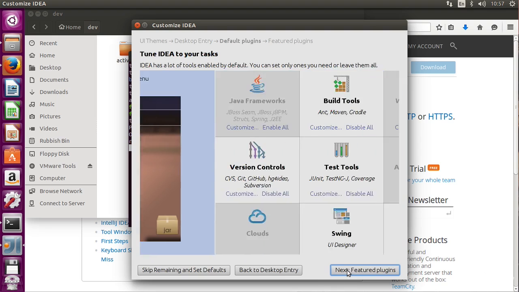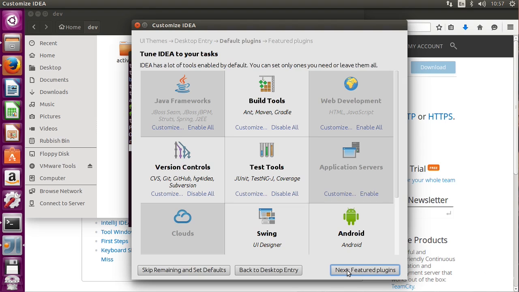Click on Next now. One of the things that IntelliJ does well is it supports a lot of different frameworks, such as JBoss, but also build tools like Ant, web development, and lots of other things, even Android development. IntelliJ gives you the options of supporting all those tools depending on what you want to do. So you can by all means go in and change any of these things, add or remove. I'm going to leave everything as the default. And of course, like everything, you can always go back later and choose different options if you want to. But I'm just going to click on Next.